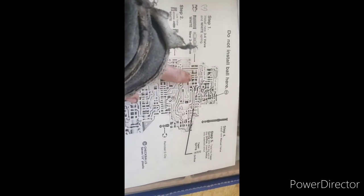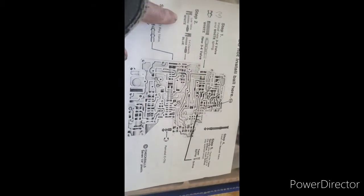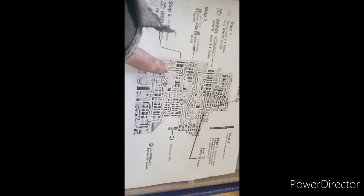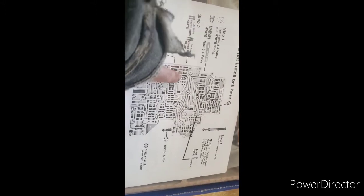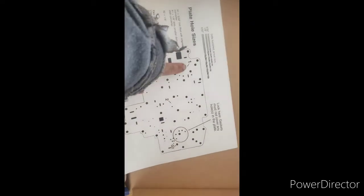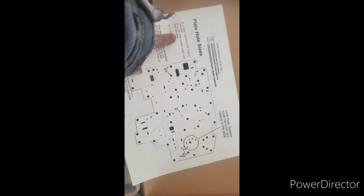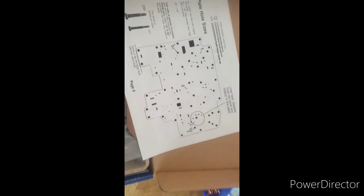Okay, so you're installing the new manual valve, and that will go here. And here are your check balls. You'll have your 3/4 shift valve, which is here. You'll have your high capacity, your low valve, and your 3/4 capacity valve. Your overdrive regulator valve here. So we're going to go on. This is your separator plate. Now you're going to have to drill out this hole and this hole. I'm going with the 1/8 inch with a smaller diameter high stall converter because I'm getting a 4K stall.